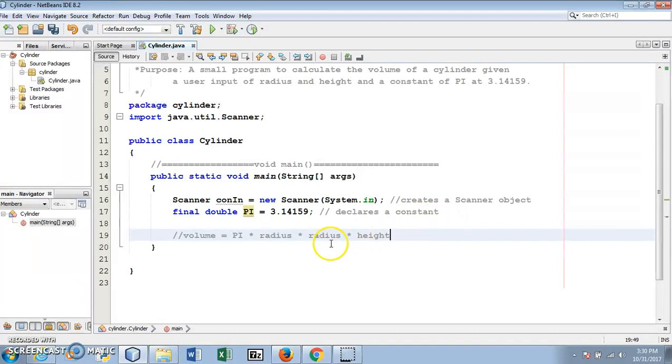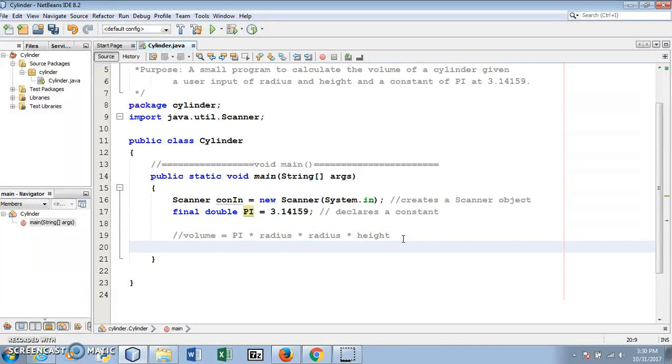Again, Java doesn't have an operator raised to the power of. So in this case, it's pi r squared. So I'm just taking radius times radius in this instance versus using math.exponent. Okay? But before I can do that, I have to get what the radius is and the height is from the user.